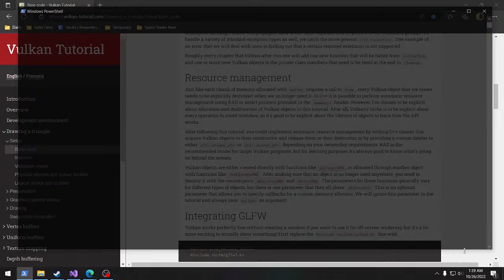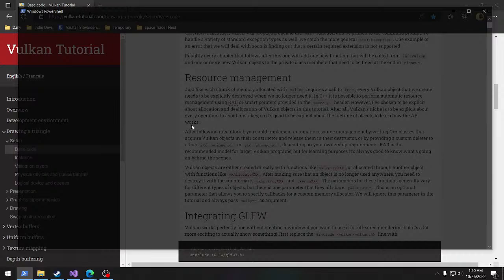Whatever RAII is, and whatever smart pointers are. However, I've chosen to be explicit about allocation and deallocation of the Vulkan objects in this tutorial. Oh, that's good. After all, Vulkan's niche is to be explicit about every operation to avoid mistakes, so it's good to be explicit about the lifetime of objects to learn how the API works.